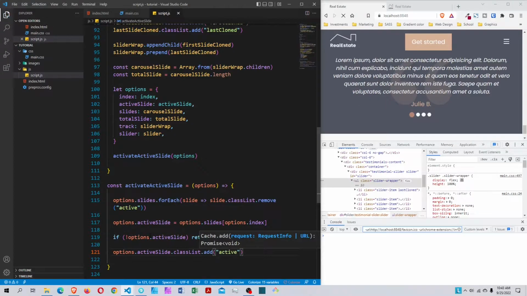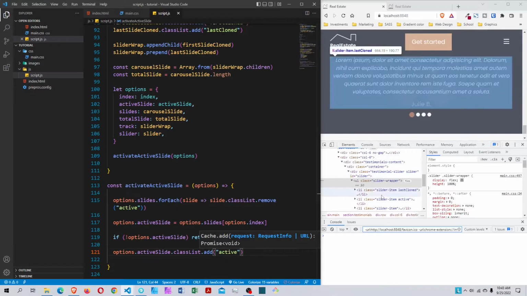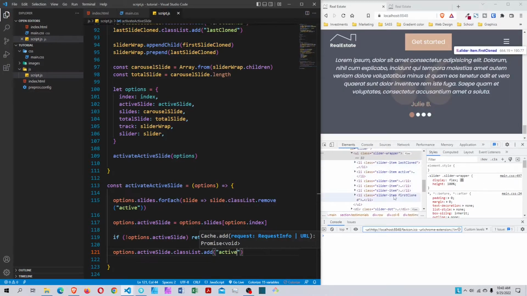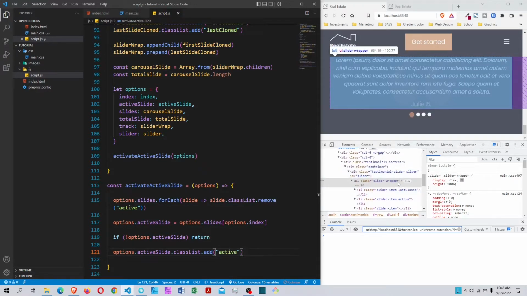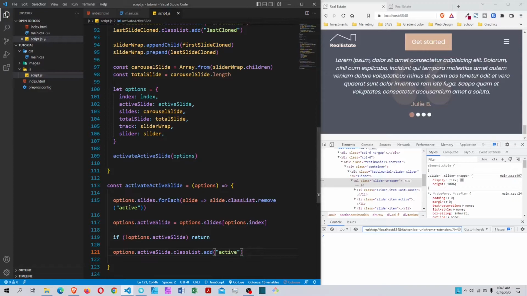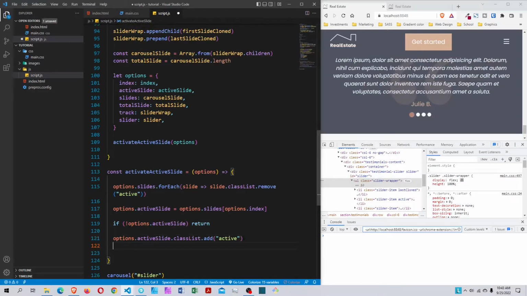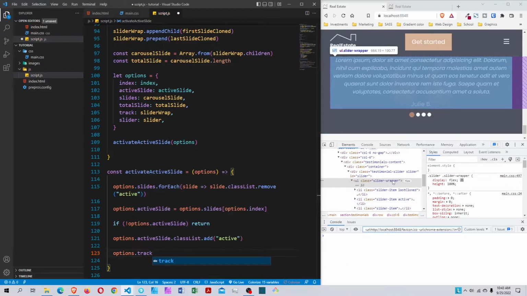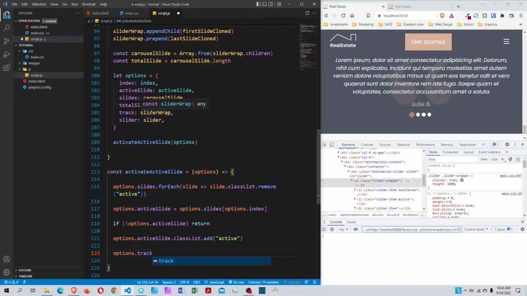Save this. See, this one remains, but this one now has the active class, and this one does not anymore. So right now we need to slide it, and all that is just simple. We just want to add a transform translate and slide it to the left. So I say the track option, the track, and our track refers to the slider wrapper right here.